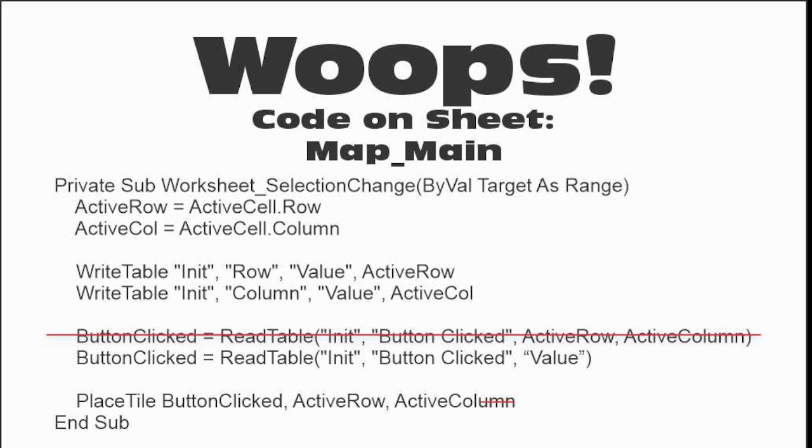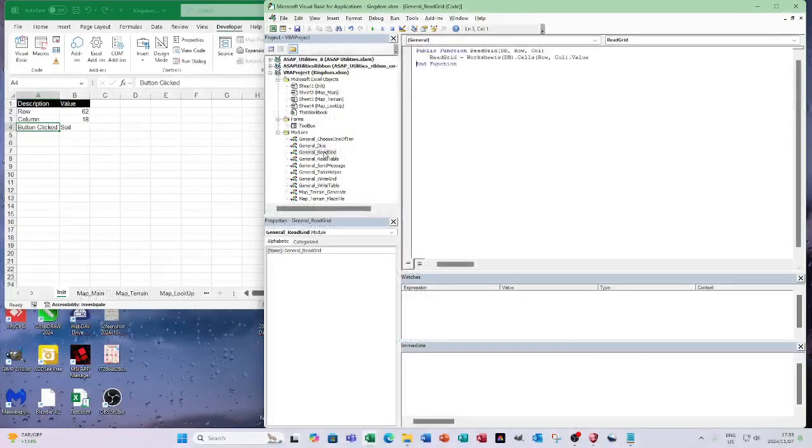So we are going to start now with the map and enhancing the map. To do this, we are going to have to make a change to one of the modules. I considered the module for reading the grid and writing the grid. This works perfectly if you want to read the exact grid cell that you are referring to, in other words, you want to change row 1, column 1 and only access that cell.